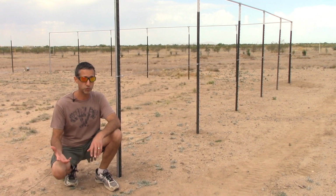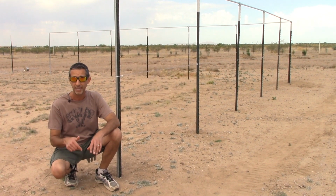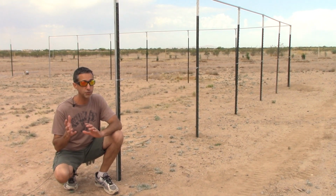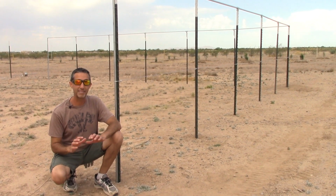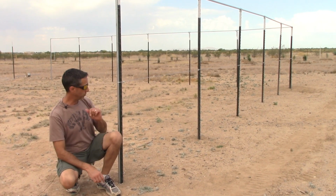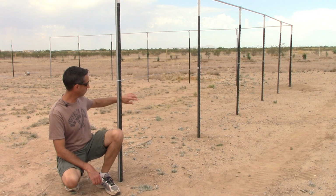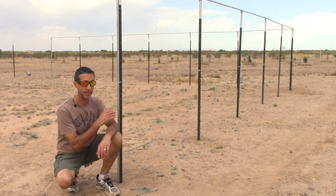Now, if you have softer soil, chances are you're going to need to drive that T-post further into the ground in order to have a stable post as far as your grapes are concerned. So that would be one issue that you might want to look at once you're deciding on a setup like this. Second thing would be anything that you're going to add to the post in addition. And there is one thing we're going to add. We will be adding an irrigation line, so we'll add an irrigation wire right here at about 2 feet or so. And again, just run that straight across without any issues. So however you decide you want to irrigate, you're fine here.